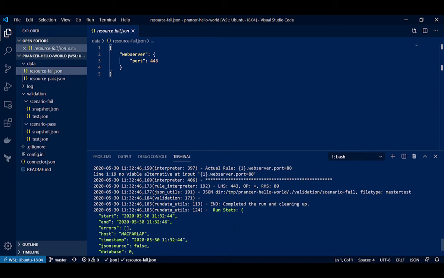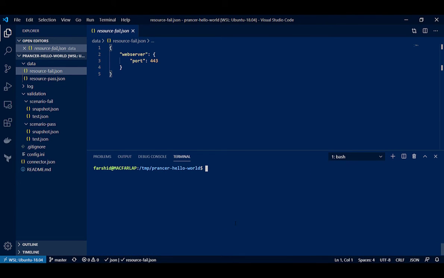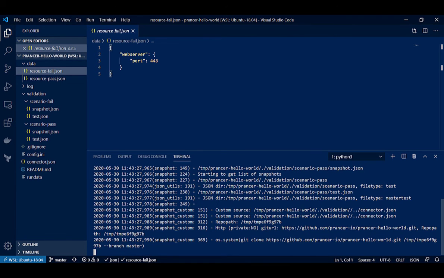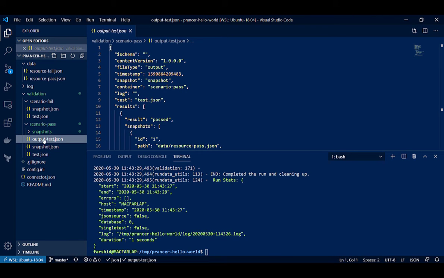Now I will run the framework here. So I will call Prancer scenario pass. I can see the run stat, and under the scenario pass folder, I can see an output file generated.